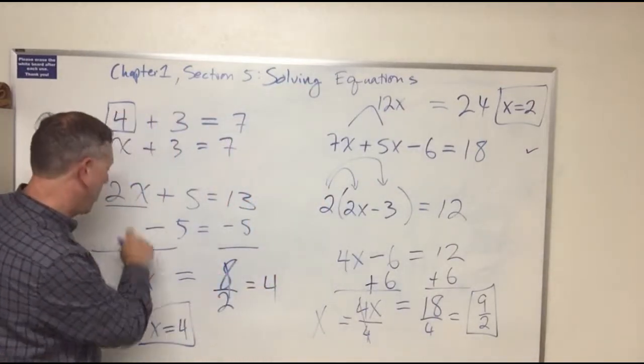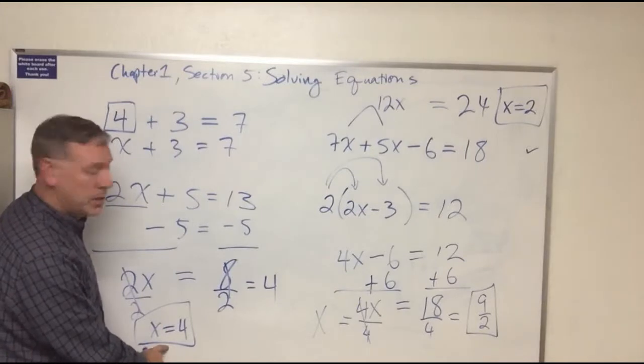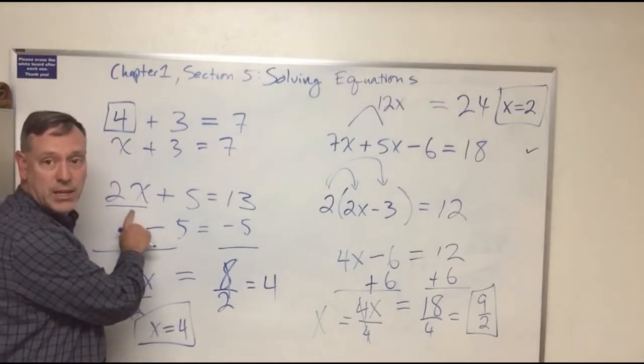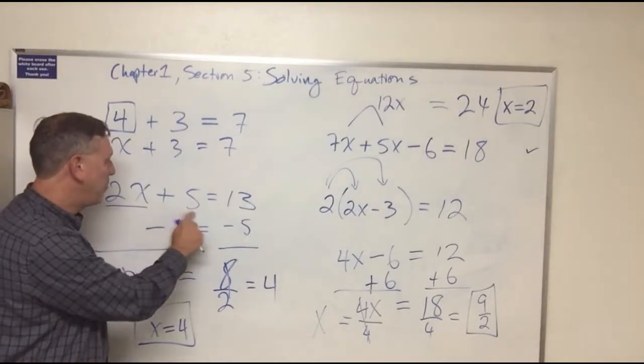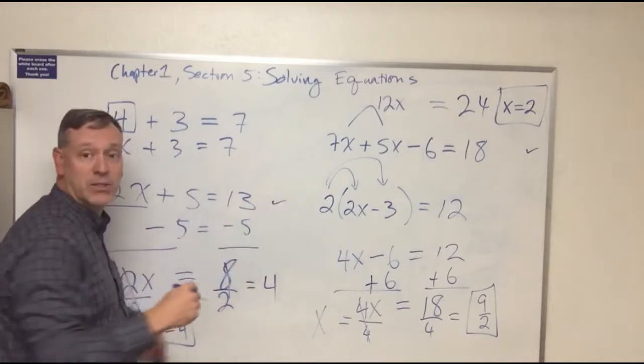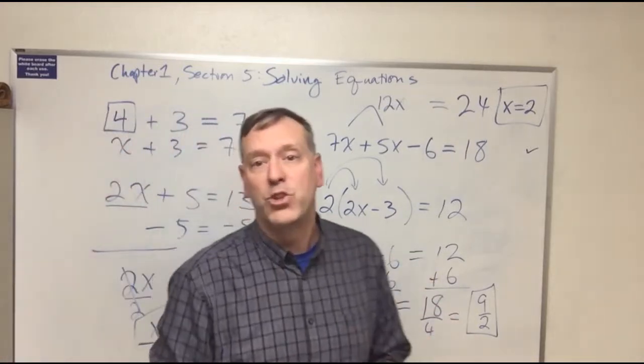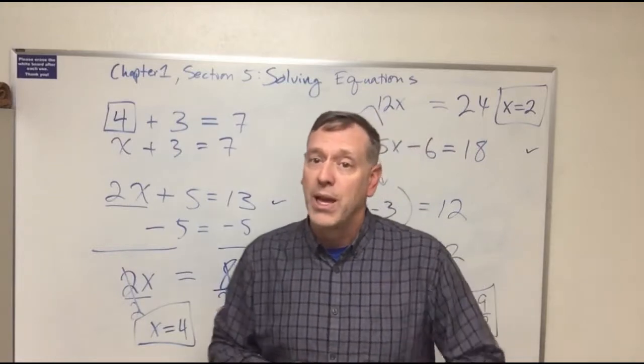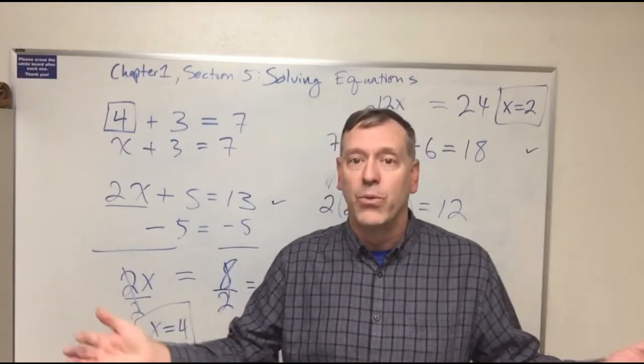And let's do it here where we have x equals 4. 4 times 2 is 8 plus 5 is 13. So we can check these things. And so you can put the numbers back in and check to make sure that the algebraic equation actually doesn't tell a lie when you get the answer at the end.